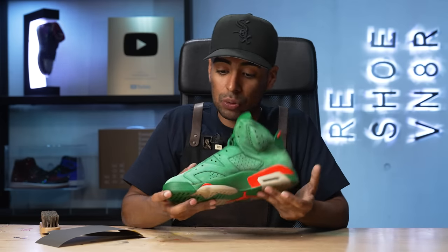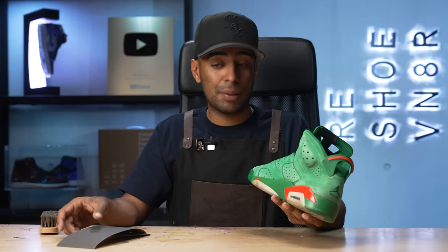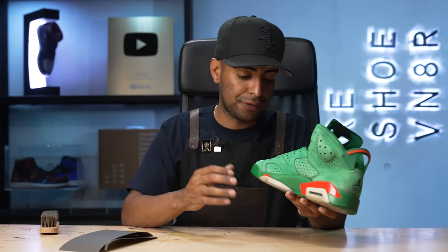All done with resetting the nap on the suede, but it still needs some work. On the inside of the shoe, there's a weird mark and there's a couple other marks throughout the shoe as well that just didn't come out during the cleaning. Something was spilled on the shoe — I'm not exactly sure what it was, but we're going to try to sand it off. There's also a little nick on the toe box where the material is kind of coming up. So for this, we're going to be using some 400 grit and some 600 grit to sand it all off.